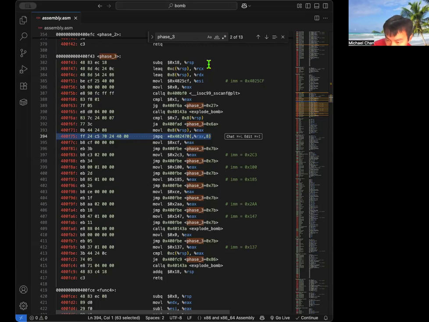Compare that with 100. If it's equal, then I exit. So it's 3 and 256, right? Okay, let's try it. Let's see.